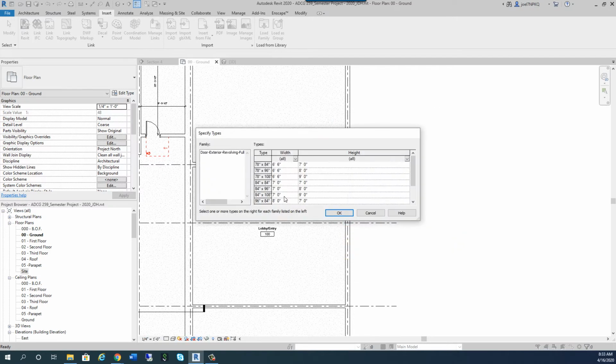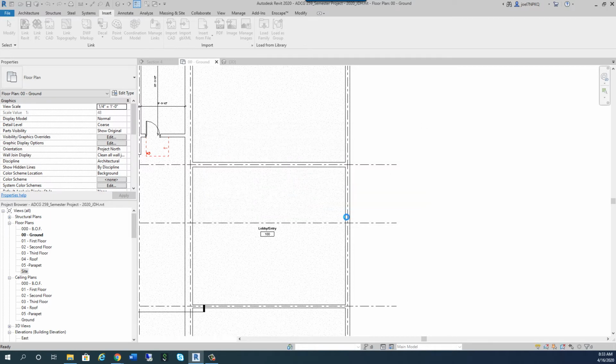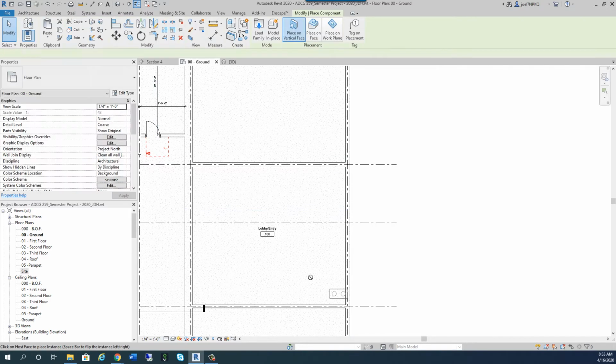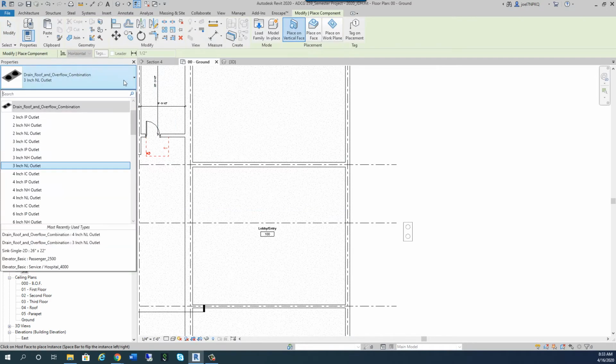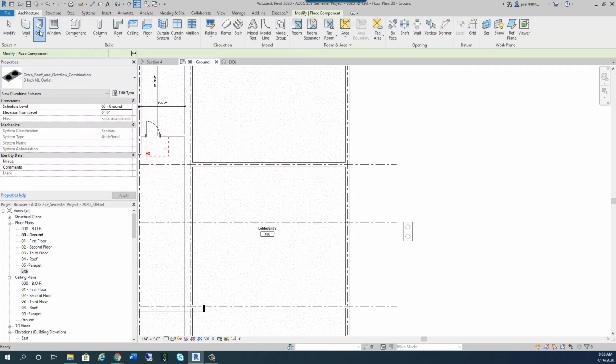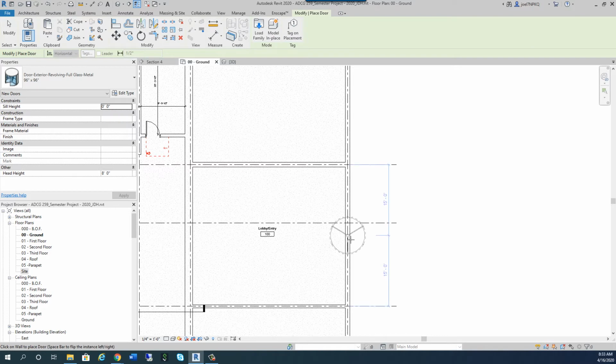I'm going to pull that in, and I'm going to go for the large one, or a larger one. I'm going to say I want this to be, let's see, maybe 8 foot by 8 foot. And I'm going to go up here to architecture component and place that component up. Sorry, I should have gone to architecture and gone to door, not component. All right, there's my door.